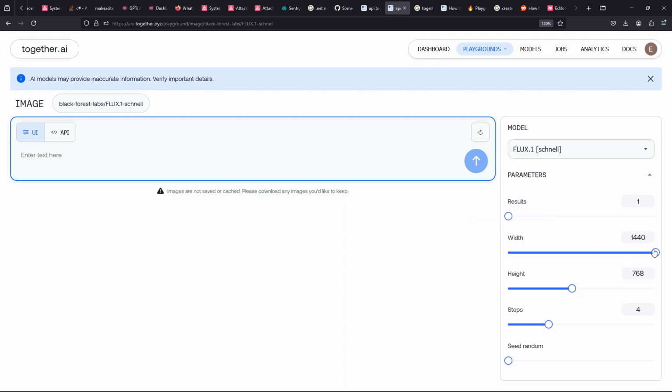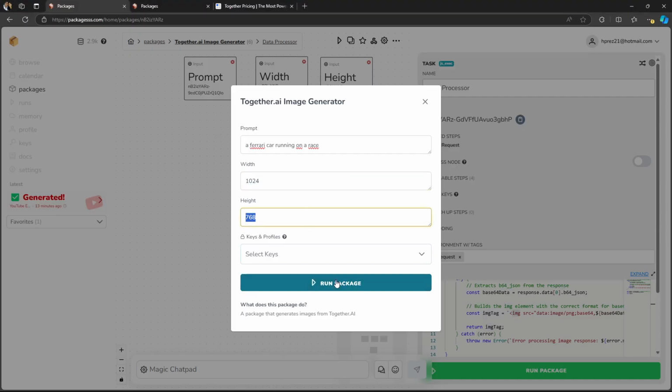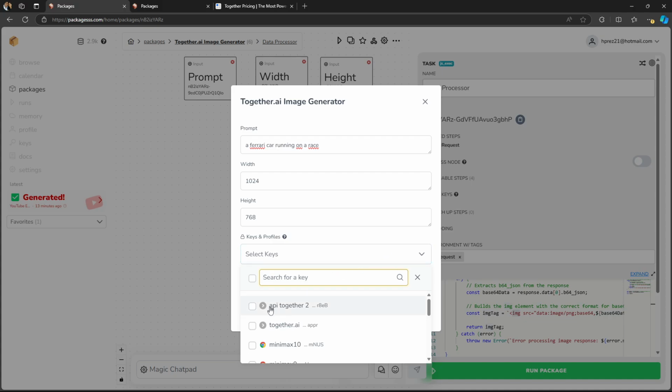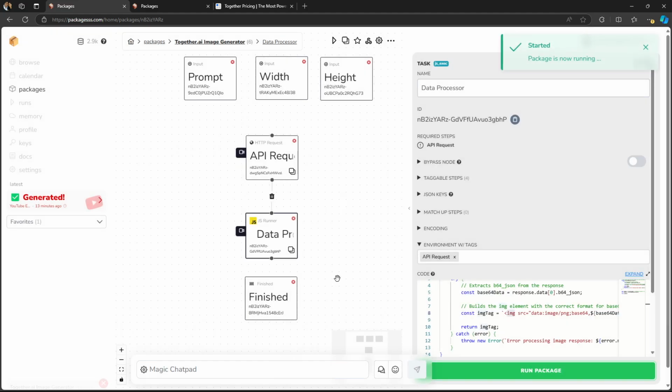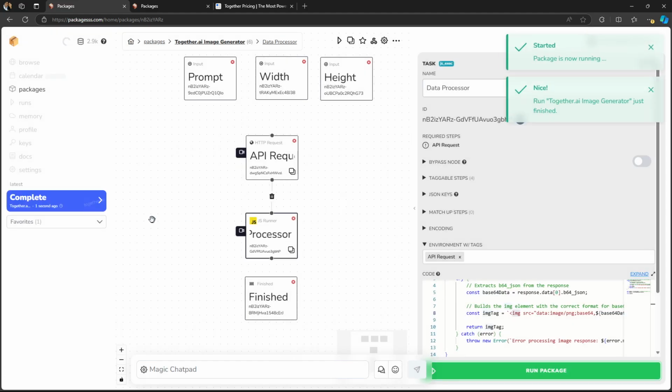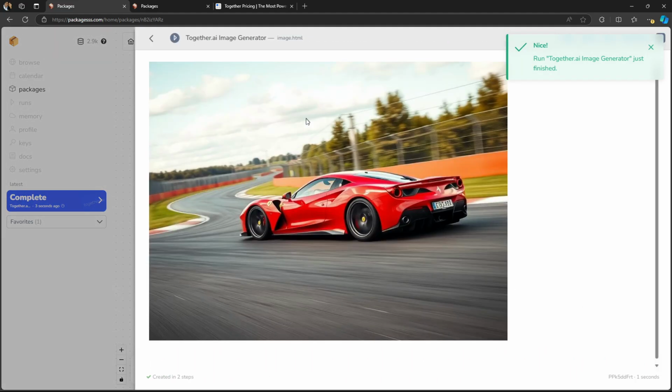The maximum size is 1440. The minimum is 256, for the height 256, and the same for the max height. So once we know that, I'm going to select first the key, which is Together AI key in my case. I run the package, and after a few seconds, we can see the result in the generated image.